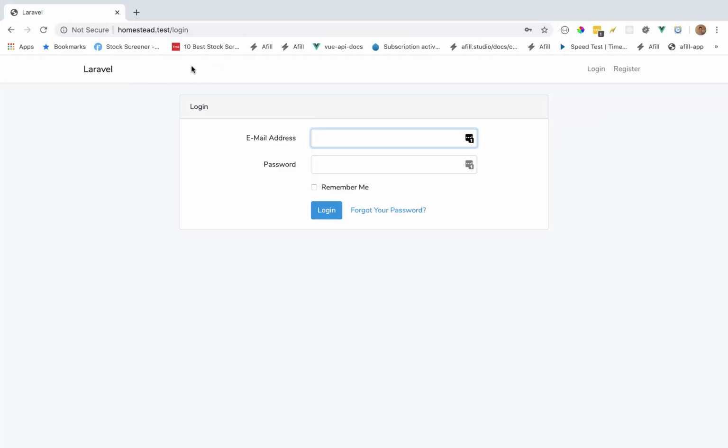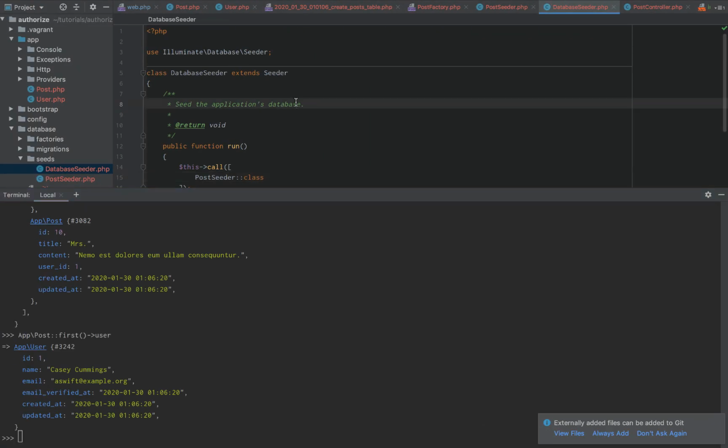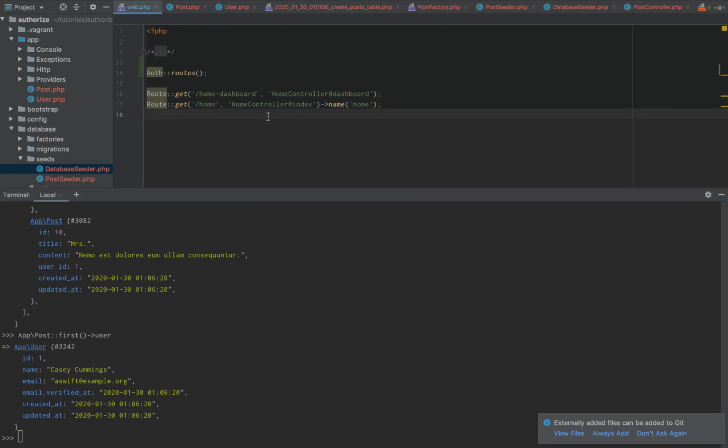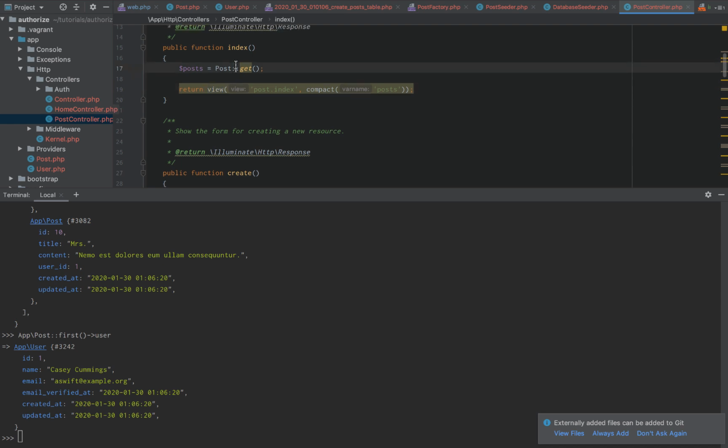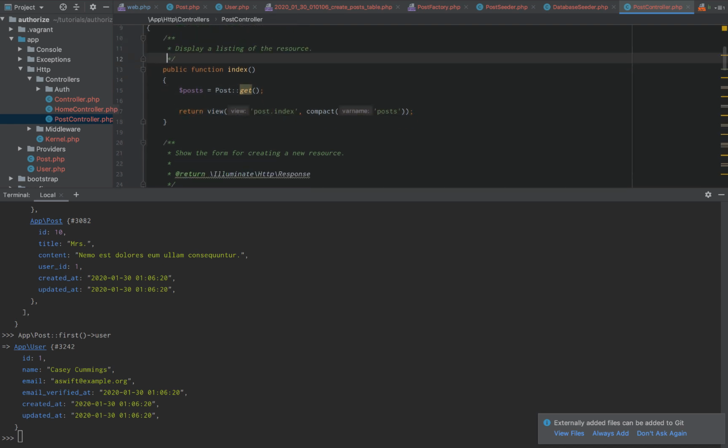And the last thing we can do is, actually, we forgot to add the route. So if we go to web.php, and then we just do Route::get('/posts'), and then PostController at index, and we'll just do name equals post.index. That should directly call back the PostController index method, which, I'm just deleting that comment so that warning goes away. It won't actually stop the application from running, it's just annoying.